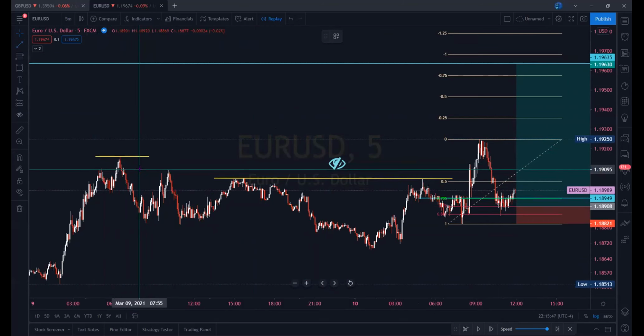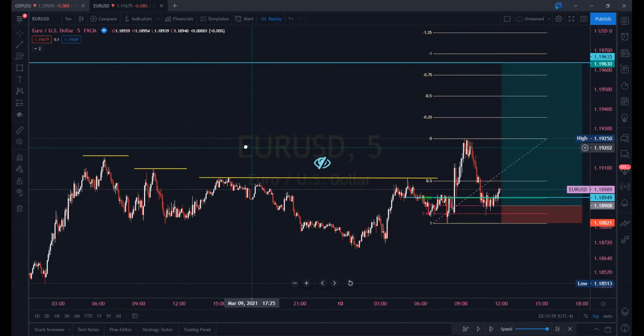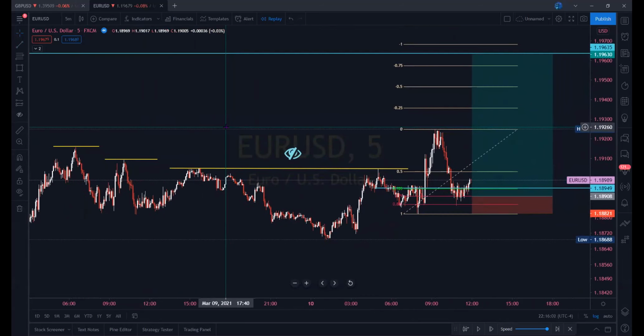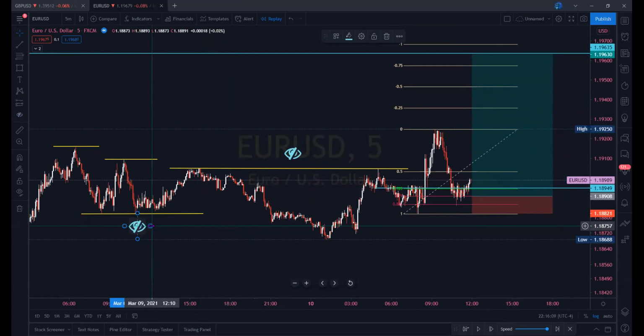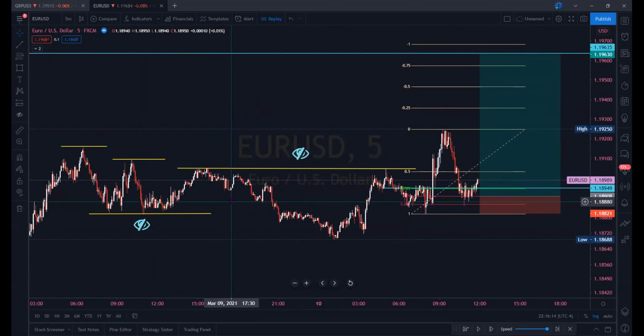5-minute structure isn't the easiest to read, but trust me, it is very helpful for your study because it helps refine your skills on a time frame which moves faster and is a lot more choppy, so you can understand how the market moves in much clearer detail. So we see that the move actually took out sell side liquidity. Remember that buy side and sell side liquidity counting is very important. What does that mean? It means, do I have buy side liquidity or sell side liquidity active here?